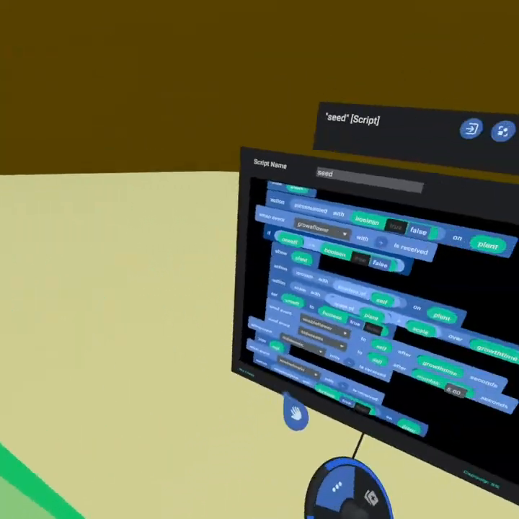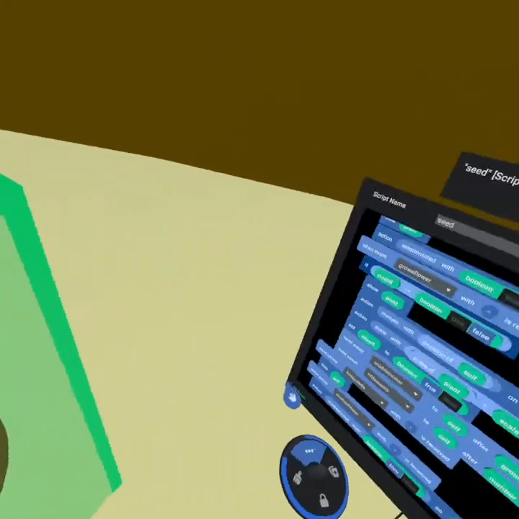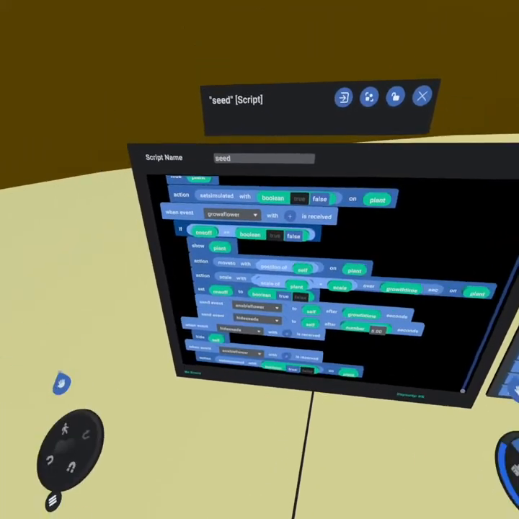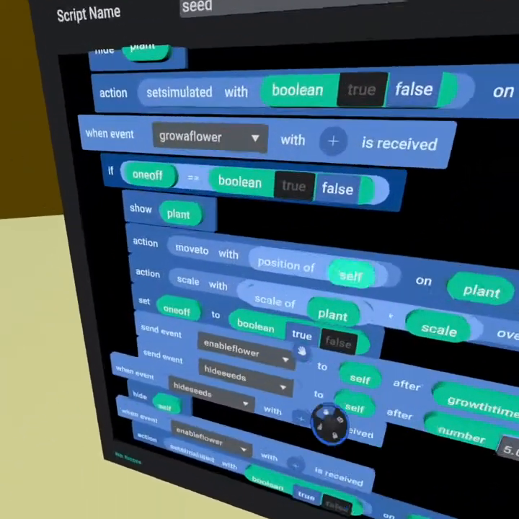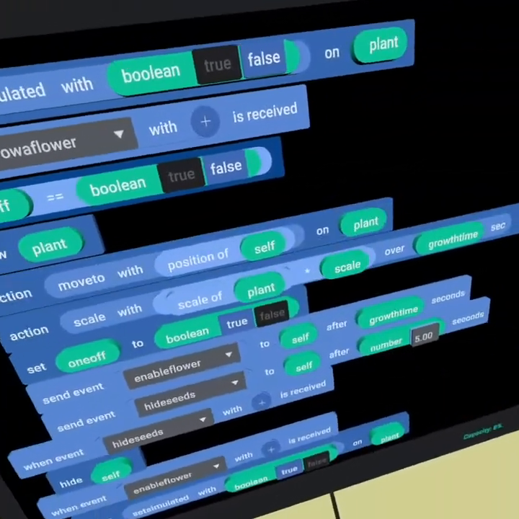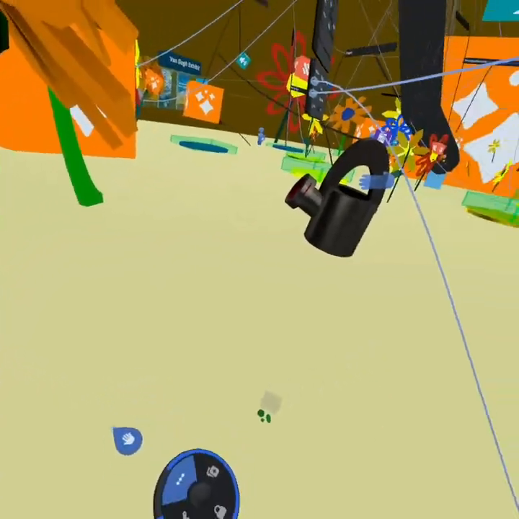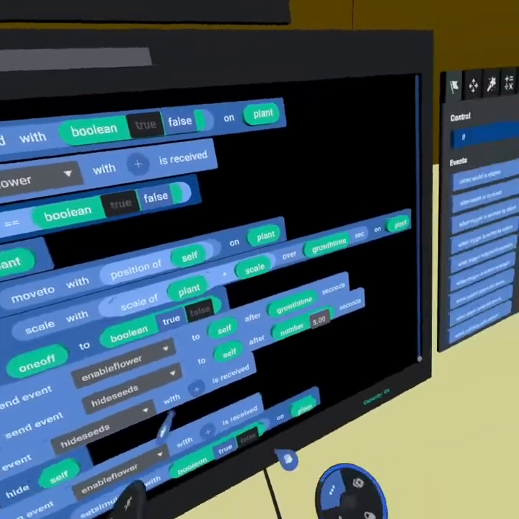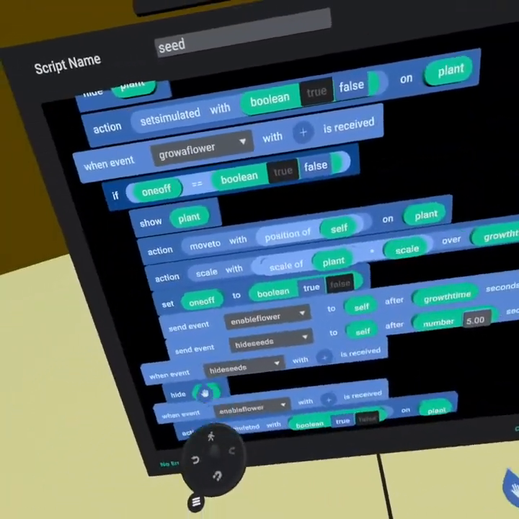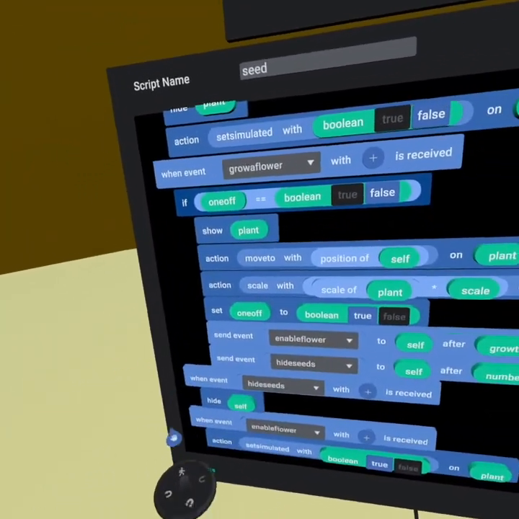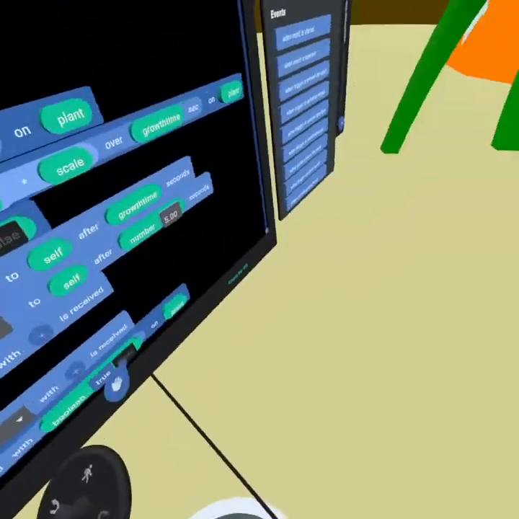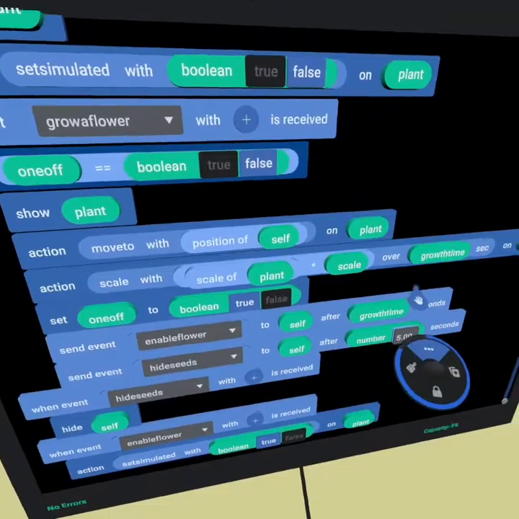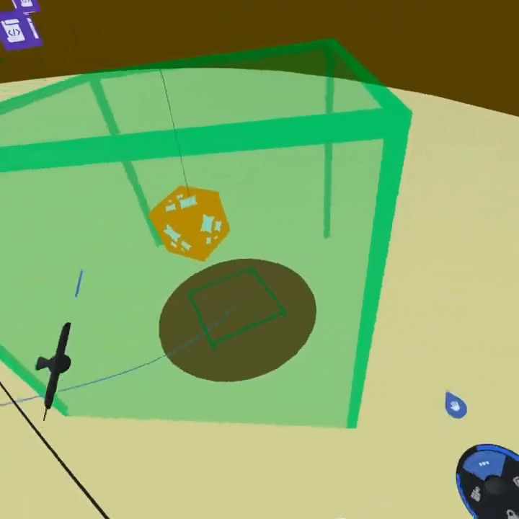Now, this is not simple code. I've been working on it for a couple hours just to get it to this point. Some of the things that I think you need to be aware of are, number one, the scaling. I tried to scale the plant with script beforehand, but I found there were just too many issues coming up. I think it is possible, but you have to do it right. That's why I started by scaling it as an object first, and then running all the code based off of its initial 0.01, 0.01, 0.01 scale.